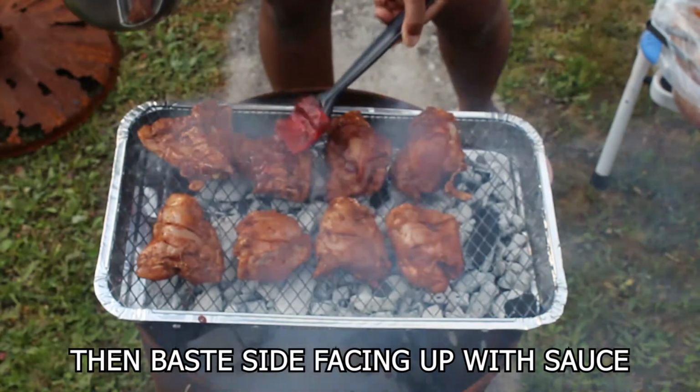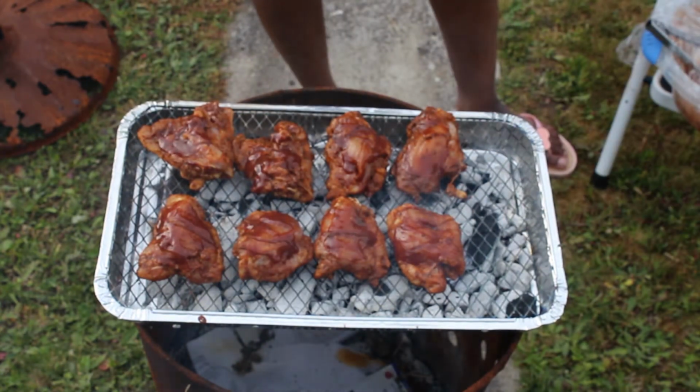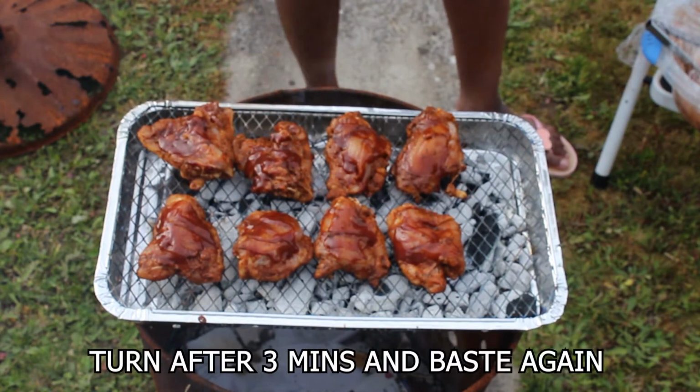So I'm just basting the first half before I decide to turn it over. Okay, so it's been about, what, 3 minutes? So I'm gonna just turn it over.